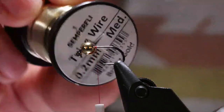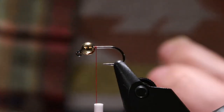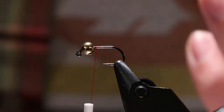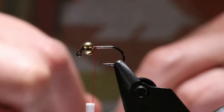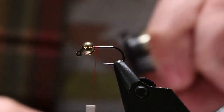Yeah. So the wire we use is a 0.2 millimeter bright gold. And why, you might say, am I pulling the wire out now while I've already pulled the tail material out? It's because I should not have pulled the tail material out quite yet. And I'm trying to do this one-handed now. That makes it fun.